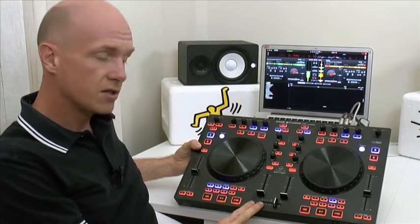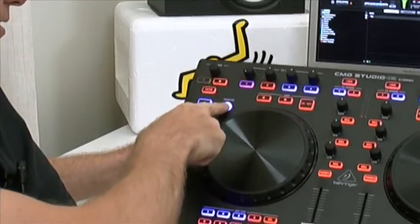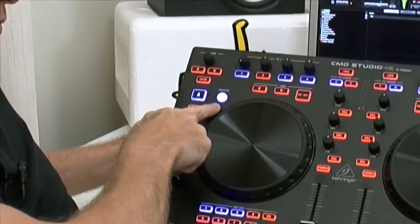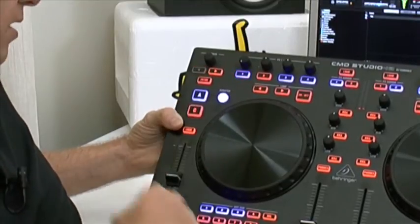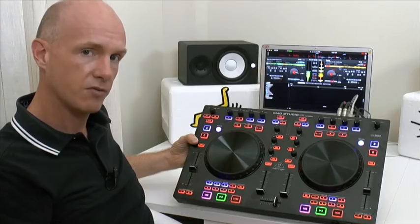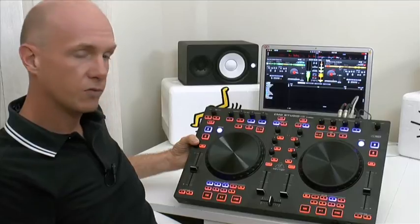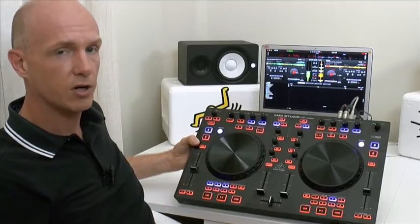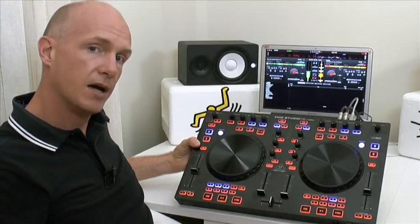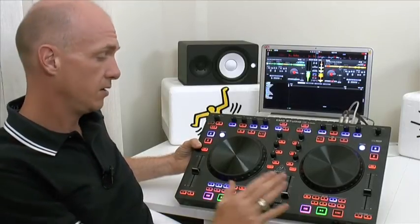The only thing you need to concern yourself with on the hardware to make sure that it's set up for scratching is the scratch button here, which when it's blue, means it's in scratch mode, and that means when you grab the jog wheel, you'll be grabbing your sound for scratching. Everything else is in the software, so let's dive straight into the software. As I said, we're going to look at Virtual DJ, and we'll show you what the optimum settings are for scratching in the software on this controller.